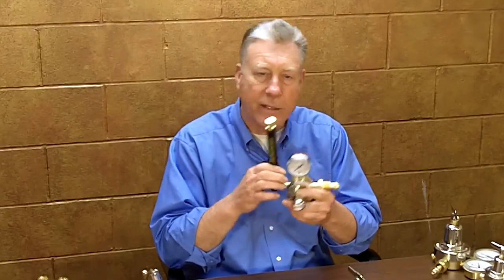Our pressure regulators also utilize highly accurate shatter-resistant polycarbonate gauges. Our flow meter regulator designs have several great features. Our Series 30 flow meter regulators are designed with our exclusive self-centering ball flow tube, which provides accurate flow readings even when the flow tube is tipped, resulting in accurate flow readings for gas savings and optimum weld quality. The flow tubes are also constructed with shatter-resistant polycarbonate materials, protecting them from cracking due to high-pressure gas surge.